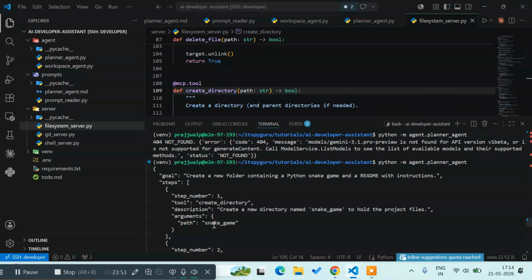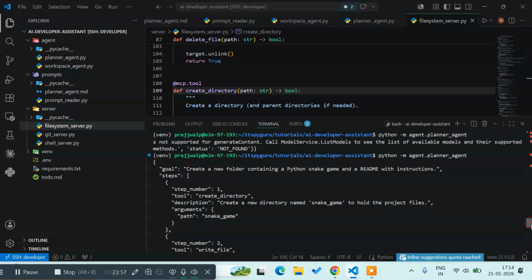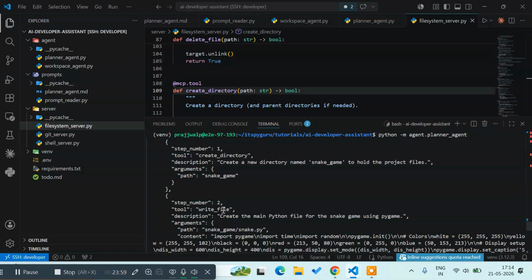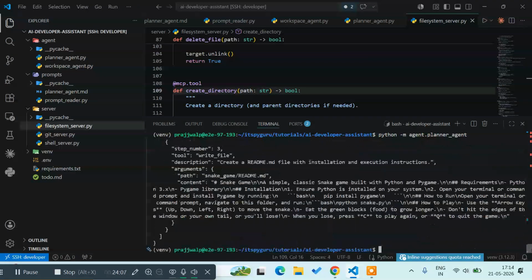We have to use this tool name and pass the parameter, which is snake game. Then we have to create a new file. Step number 2 uses the write file tool, and this is the description, this is the path, and this is the content. We have already discussed this in the previous part. Then the third step is to create another file, which is a readme file, and put this content inside. So you see our planner agent is working perfectly.